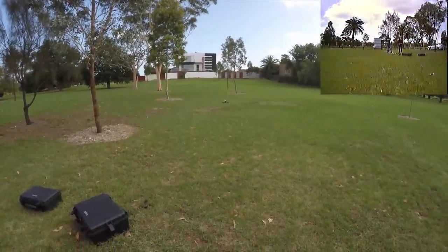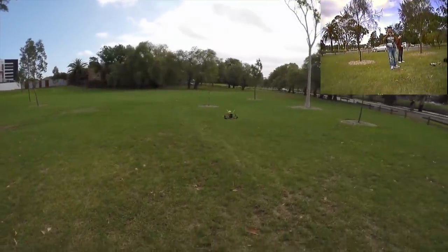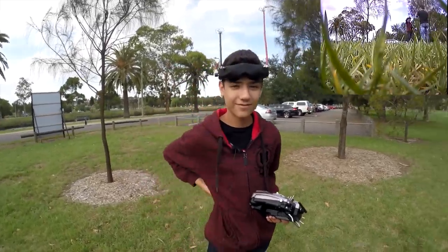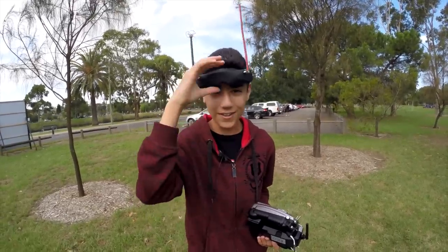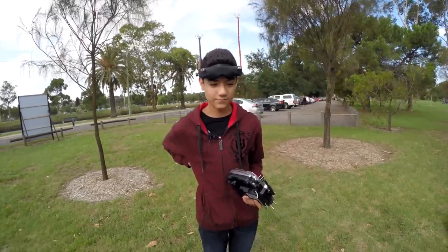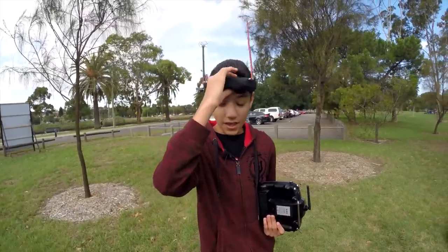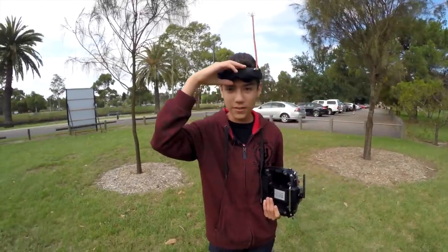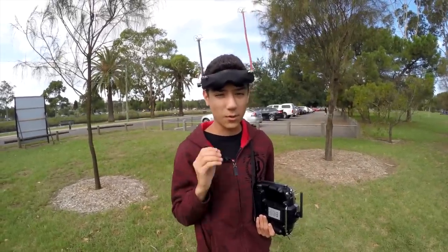That was the CGX 250 using the 600TVL. Something funny — the static when you turn it off looks like it's in 3D, it's really trippy. Now the 3D is going to be really interesting. Can you tell us about your experience with 3D? We've got a 3D TV and I don't like 3D personally — I've tried watching 3D TV and I'll last a good minute before I have to take the glasses off. Even 3D movies I don't really like.